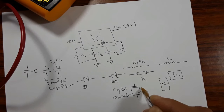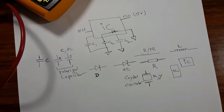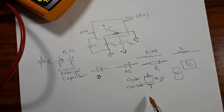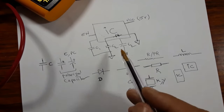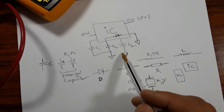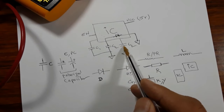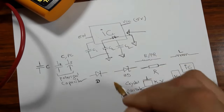Okay, you can find X or Y by its symbol. So these are the main important symbols that you should understand. And the main important tip here is that a ceramic capacitor around the IC is always connected to the ground on one side. So if you find that a PF capacitor is shorted to the ground on both sides, it means the IC should be replaced, it is bad.